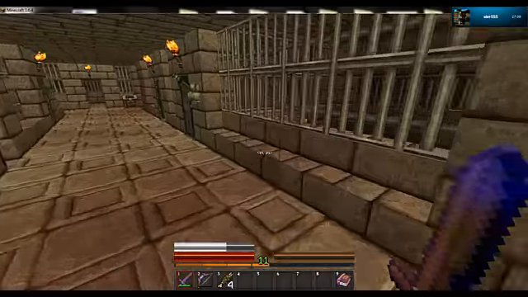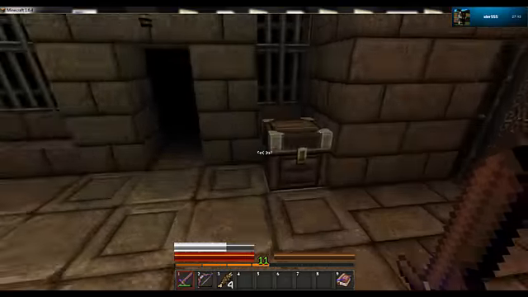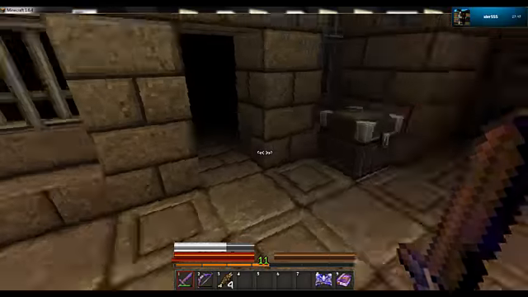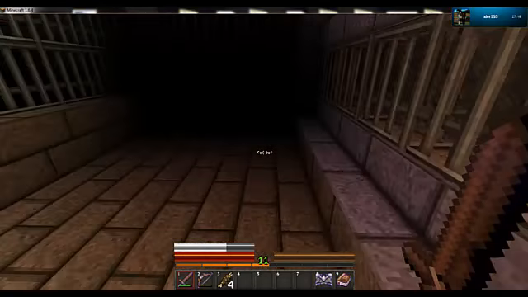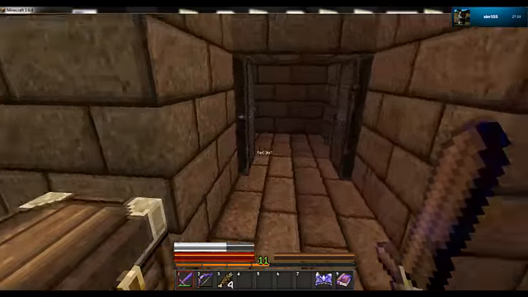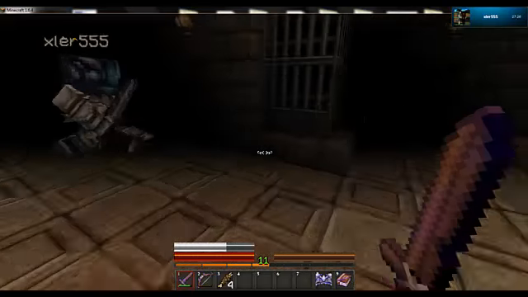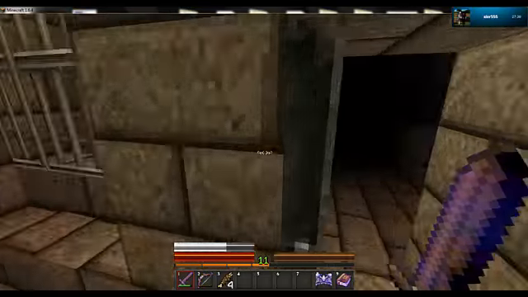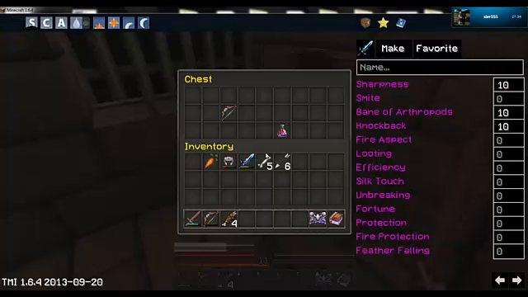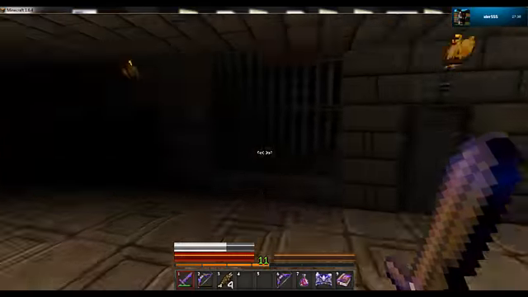I will survive! Okay, so these are leggings. Six armor. Oh crap, I'm blind. You're dying? No, I'm blind. Yeah, that happens. Dude, you're missing so much crap in these jail cells. Look at this. Oh, you already got this chest. Ah, blindness! Maybe we're supposed to go through these spider webs. Potion of healing. There you go. Got it. Yeah, I'm okay.